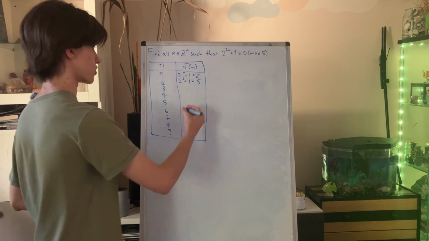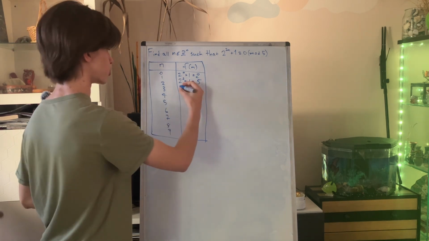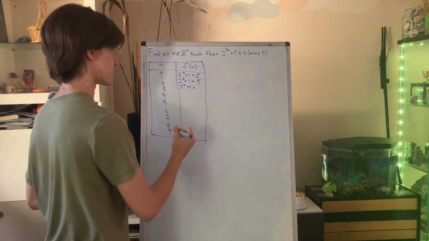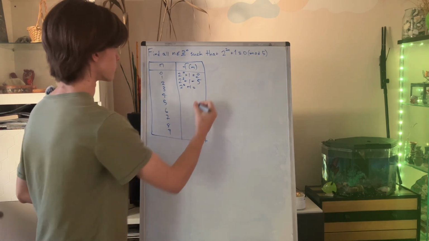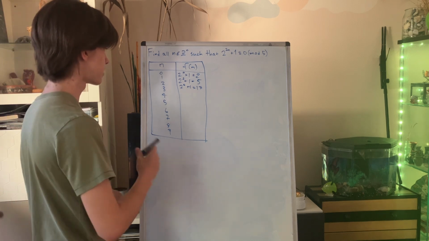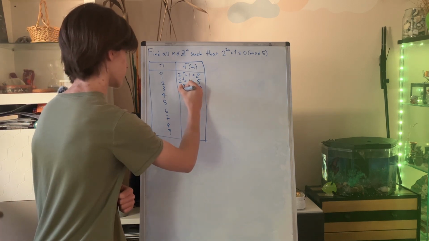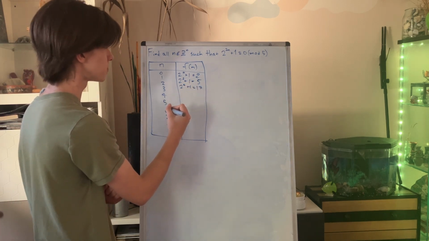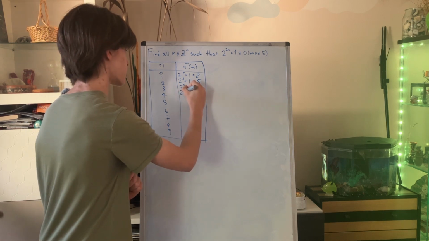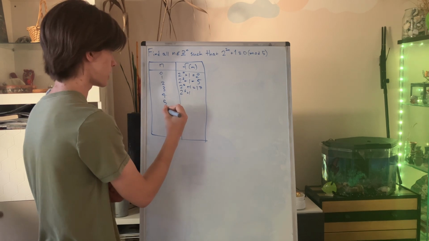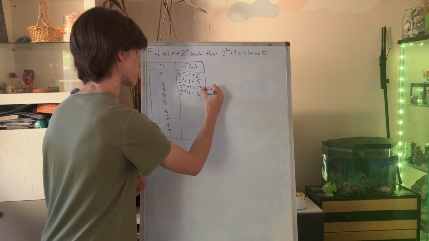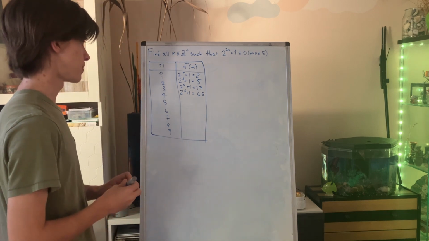But how will it be for case 2? We have 2 to the power of 2 times 2, which is 2 to the 4, plus 1. And that's equal to 16 plus 1, so 17. Also not divisible by 5. Okay, let's try 2 to the 2 times 3. It's going to be 2 to the 6 plus 1. That's going to be 64 plus 1, which is 65. Okay, again divisible by 5.